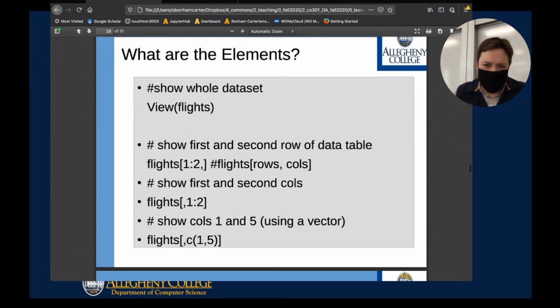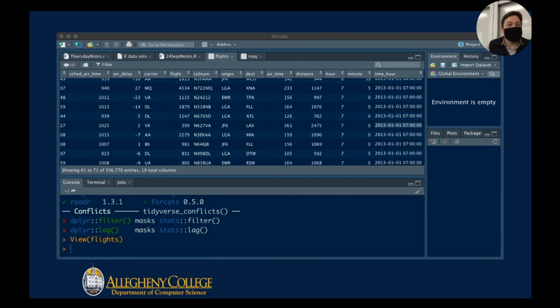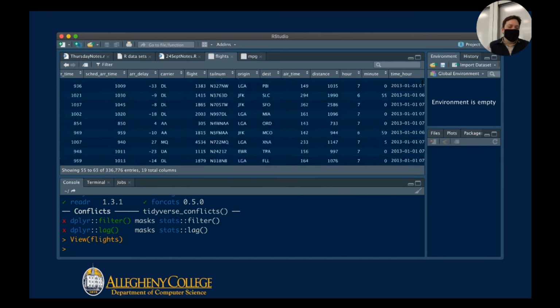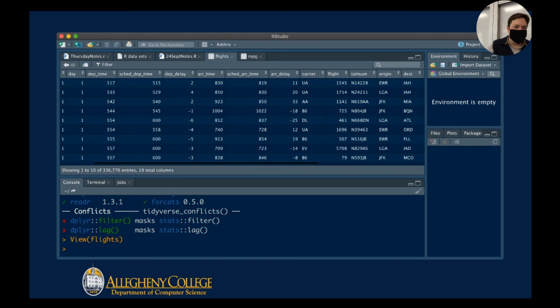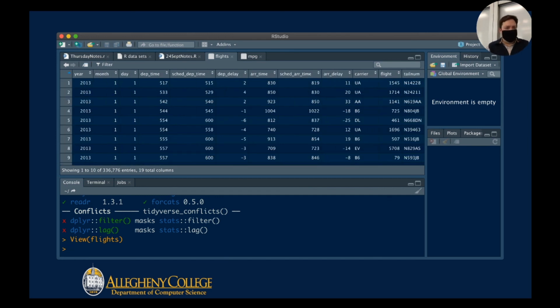Now, before we get to the analysis part, I wanted to spend some time talking about these things right here. So let's go back to our RStudio for just a moment. Here we are. I'm looking at the flights. Now, I'm looking at my flight data, and I have just a constant barrage of information. Now, supposing I wanted just to pick out a specific column or a specific row and just look at that information. Well, we can do that.